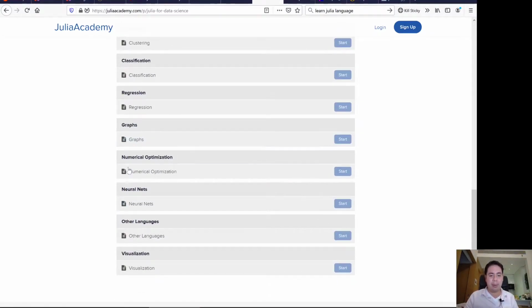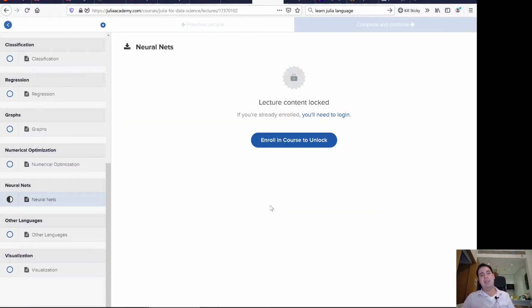But if you're interested in, say, neural nets, having a course there looks like something that could be really interesting. Clicking on the course though, I have to enroll to get in. So I might come back to this one if I've exhausted all the examples that we looked at earlier, all those exercises, because I still feel that's the best way to do it.